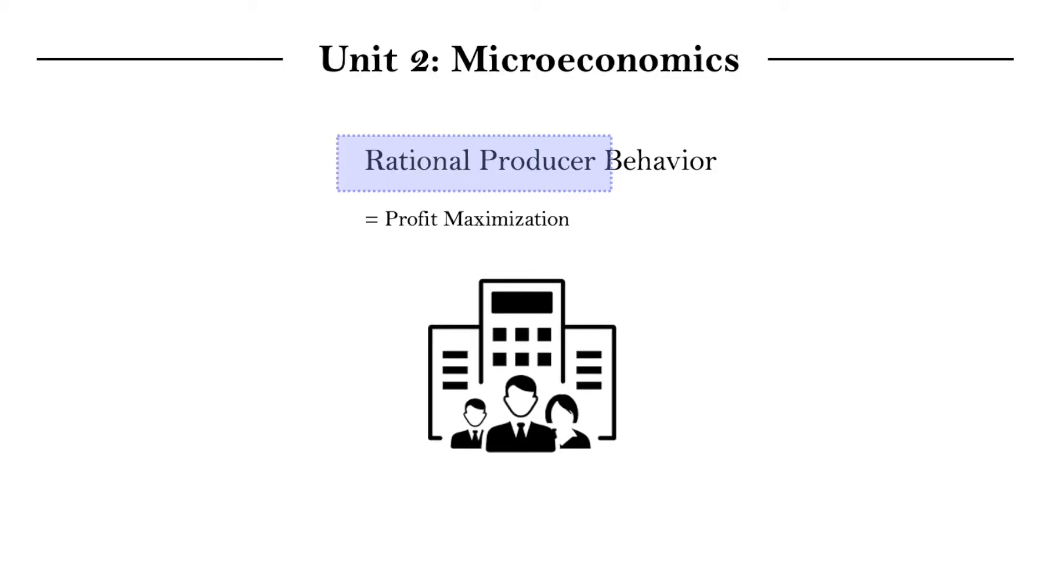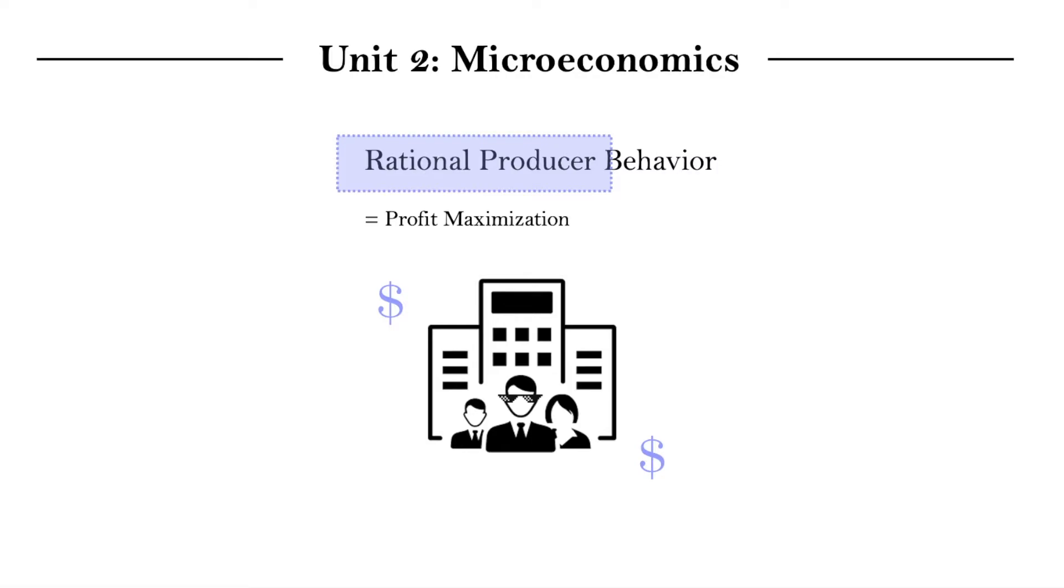So in economics, we're assuming that producers would be rational and act in their own best interest, trying to make as much profit for themselves as possible, which I guess is quite similar to the caricature of the greedy 1% that we sometimes see. That we know is always a hypothetical assumption, as profit maximization is not always the single greatest goal of a firm, but at least in economics, we assume that every firm aims for profit maximization.